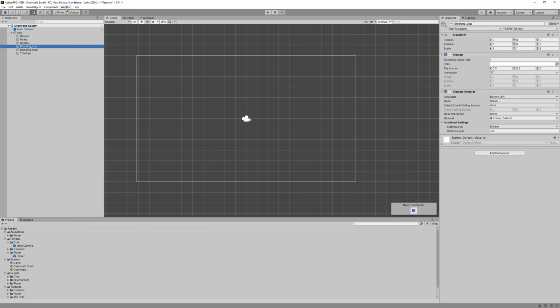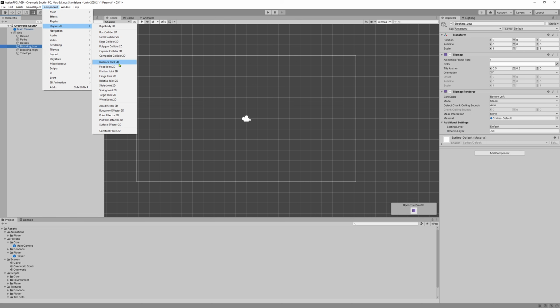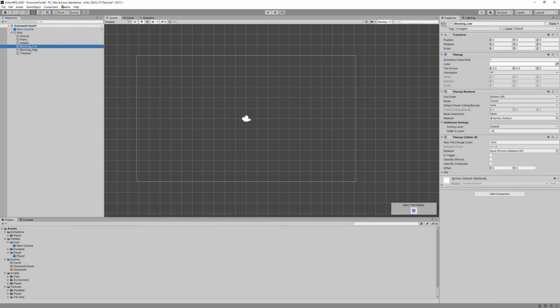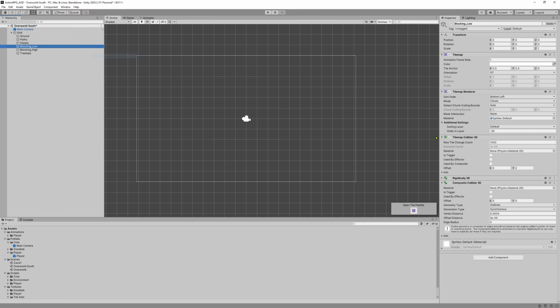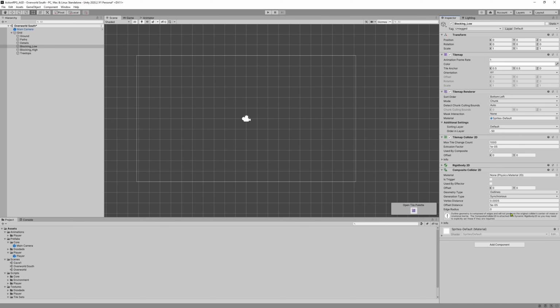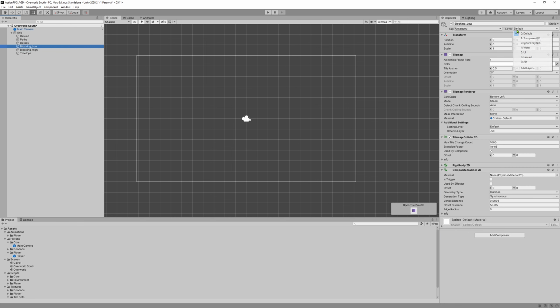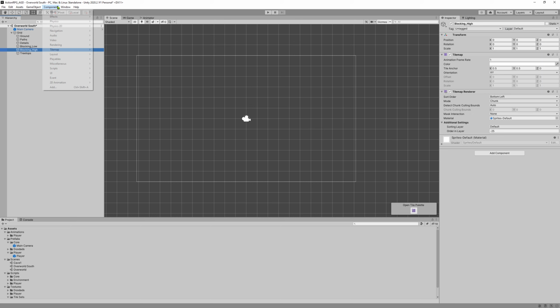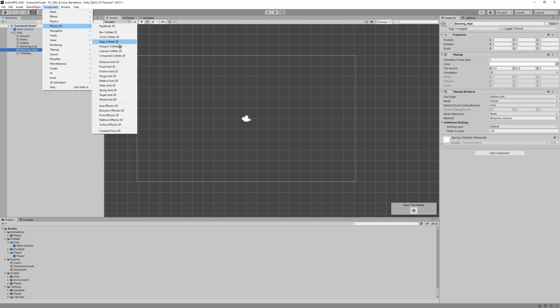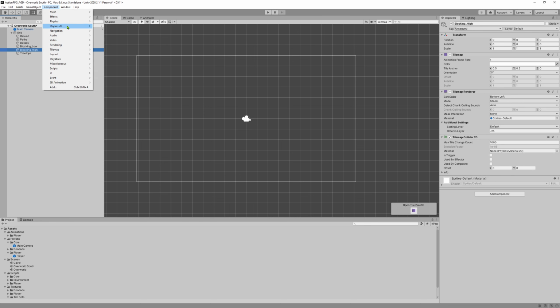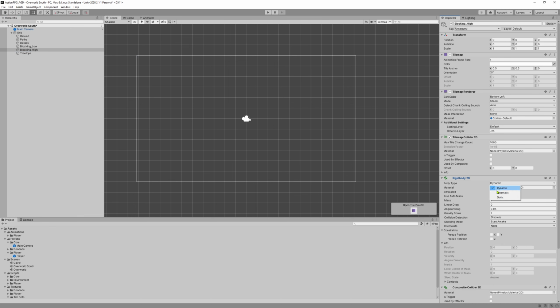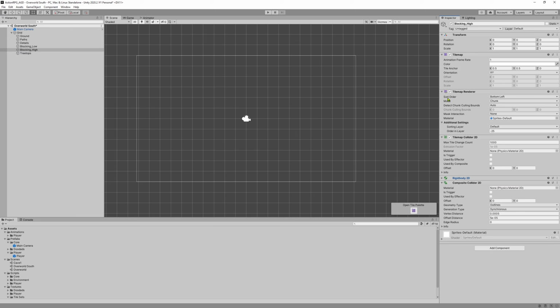Let's not forget the important thing of adding our colliders. Now, we may have to rebuild the colliders if we paint some of the level. So tile map collider 2D, physics 2D composite collider, tell it to be used by composite, set the rigid body to static, same, and then switch this to be on the ground layer. Blocking high, same deal. We need a tile map collider. Then we need a composite collider. And at that point, we've got all that set up.